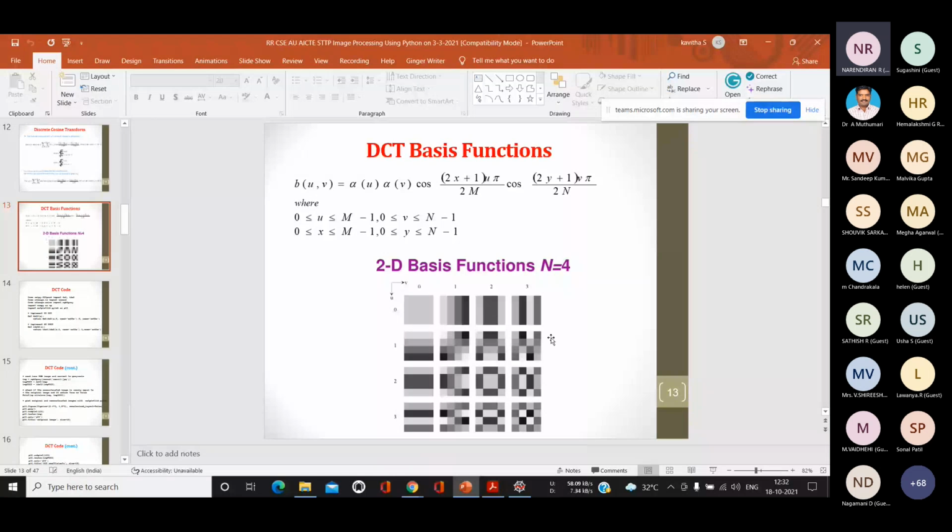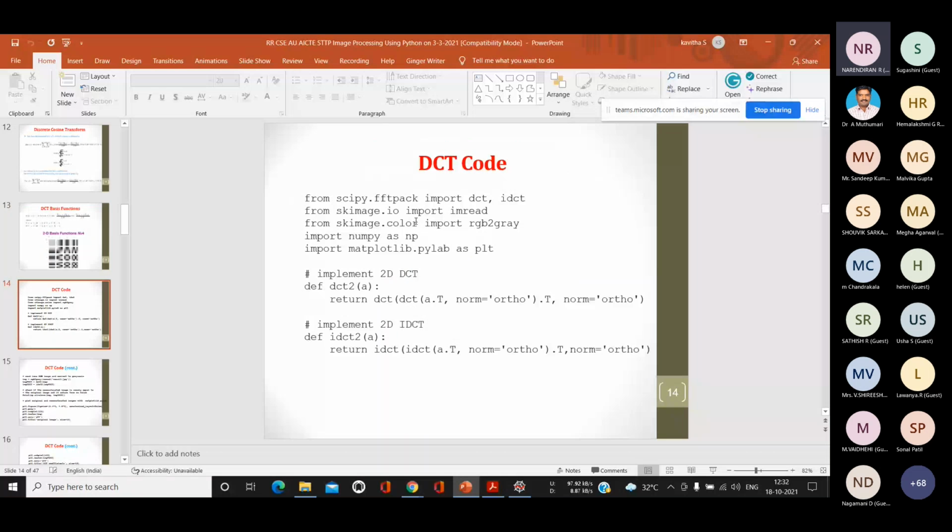That we will discuss when we are discussing about the image compression. Right, come to the point here. I'm going to implement this DCT. For that, what are the packages available? I'm just looking at the documentations and found that there is a SciPy package. SK image is another package. Apart from the previous packages, 2 more packages I'm going to use here. So SciPy, another one is called SK image. From that, I'm going to use only DCT, IDCT from them.